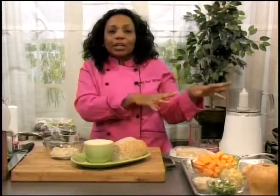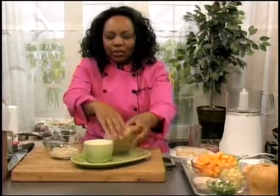Well, what we're going to do first here is the macaroni and cheese has a breadcrumb topping. So we're going to take our bread, we're going to put it in the food processor, crumble it all up, mix it with a little melted butter, and then we're going to put that on top of the mac and cheese, and that way we'll have this crispy, crunchy top. The texture is fabulous.